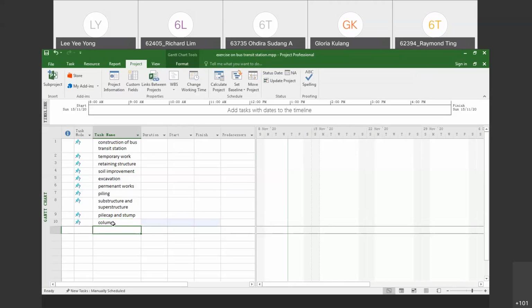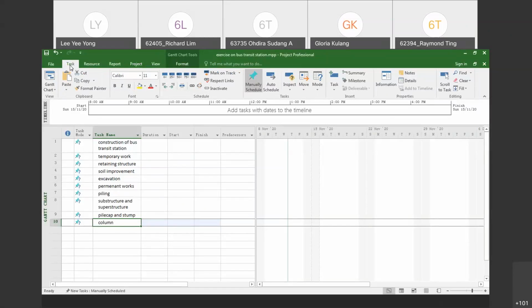Okay. So if you find that you are missing some task in between pile cap and so on, what you can do is click on this row. Another way that you can insert your task is to go to the task tab, go to the task command.